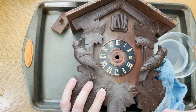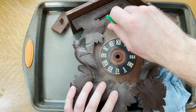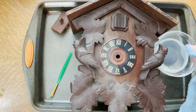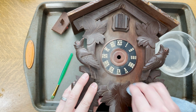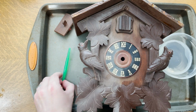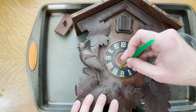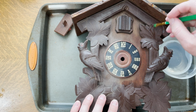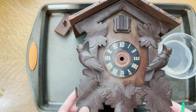So getting into those crevices can be tricky. I just switched to a different paintbrush. I think that might be one of my sons'. I can't remember. Anyways, it works good for getting into those places where the rag doesn't go as deep. But yeah, so it takes time, but it's totally worth it, because this Cuckoo Clock already, I mean, you look at it, man, it is looking good.